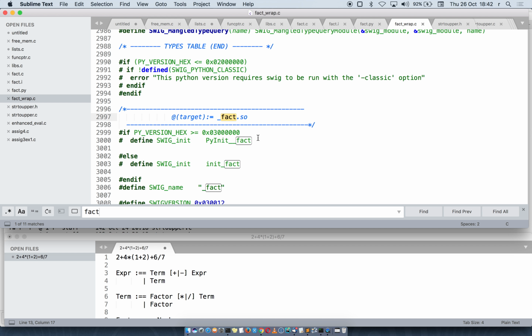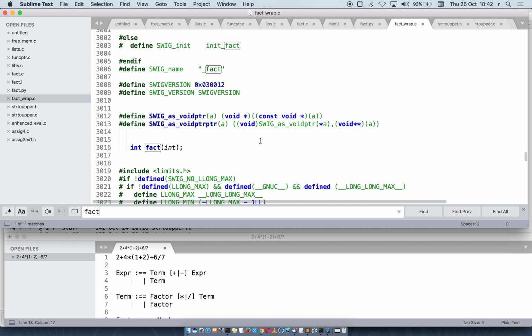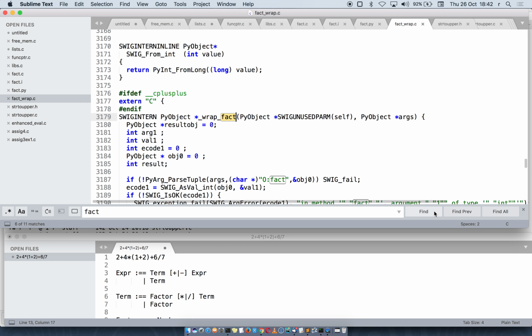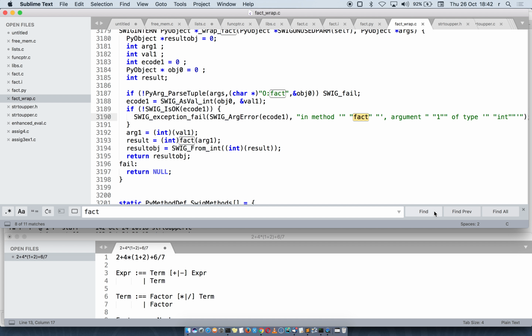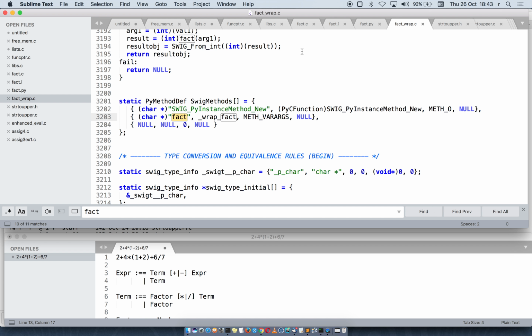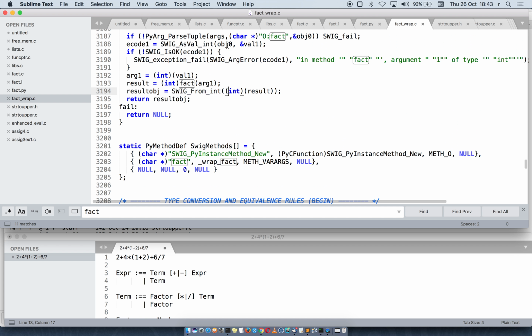Right, so we're going to create fact.so, that you're going to see in a minute. But here, this is the declaration that we have included in the interface file. It is just copied here. And then let's keep searching. Okay, result. So this is what it is called. Our fact function is called.